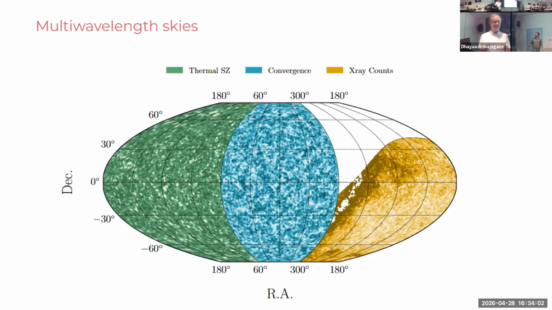Okay, so you can make different observables of the sky. This is just showing you we can now make maps of the SZ, the weak lensing and the X-ray counts. Doesn't matter too much. It's also not the prettiest plot because it's very noisy, so you can't actually glean too much.